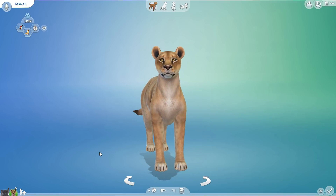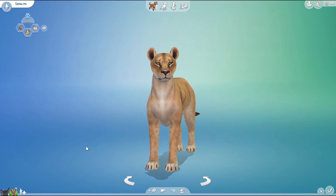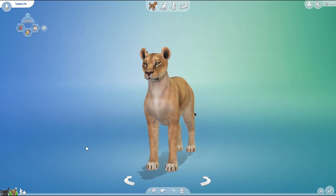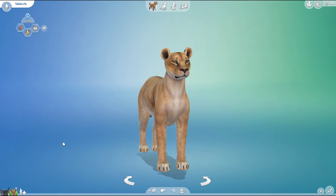Today we are actually taking a break from the very snowy and cold climates that we've been working in of late with my pixel biologist scientist, and instead we are going to be traveling over to the African plains to work with some brand new genetics that have just become available. The wonderful Kalino has created a new piece of custom content for animals that is going to change the name of the game for how we dive into our Sims 4 laboratory challenge forever.